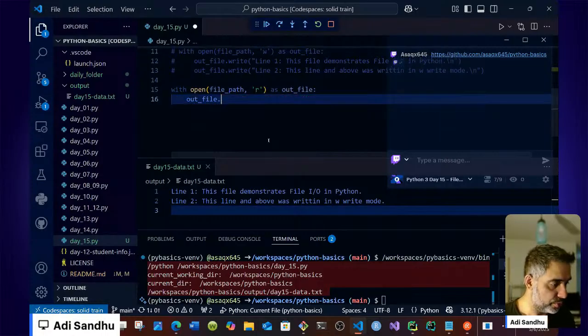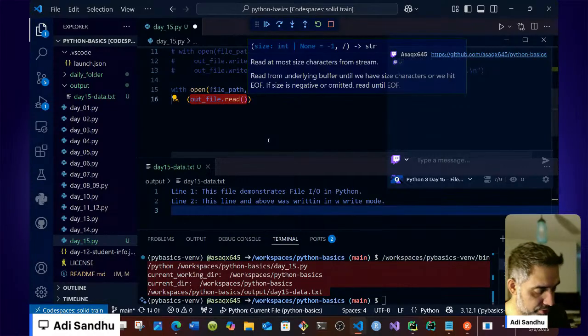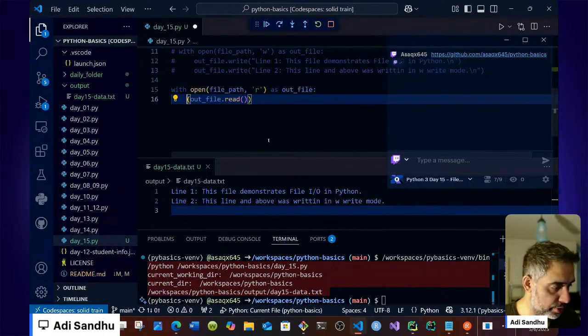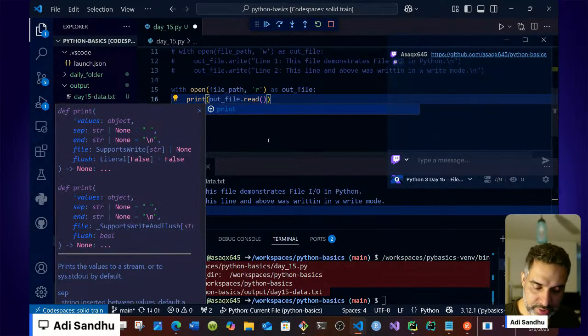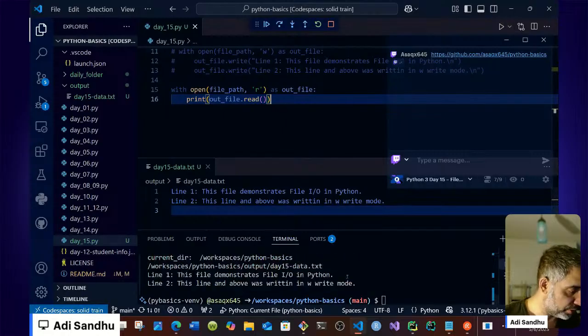Don't need any of that, so blow that away. So read it. Right, and then we can wrap this in a print statement, like that, and that should throw out to the console what's in the file right there.